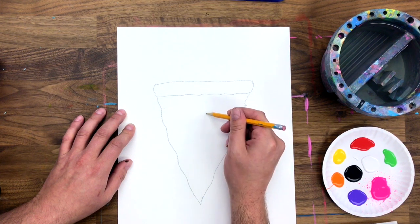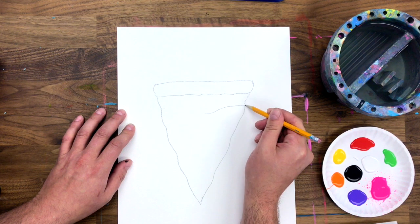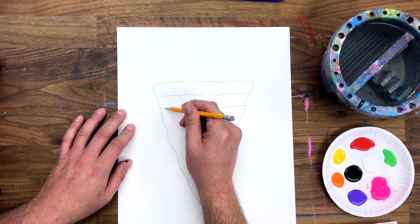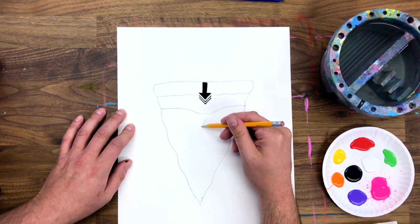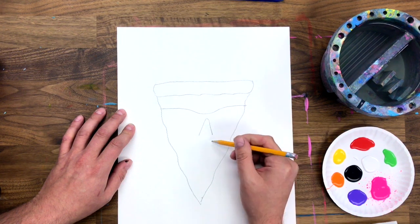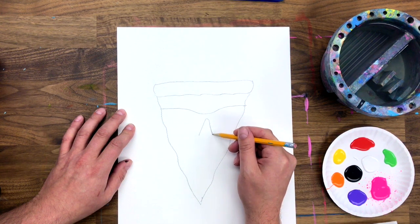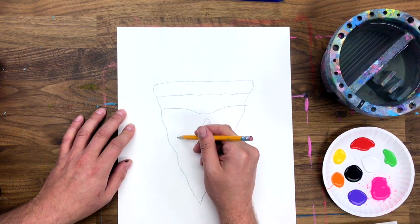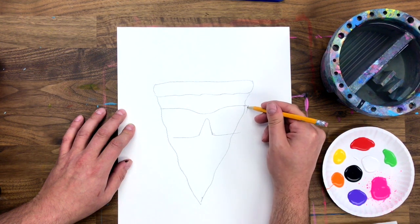Now we're moving on to one of the more challenging parts of this painting, the slice's sunglasses. But don't worry, if you follow the steps, you'll definitely get through it. So as you can see, Eric, instead of drawing a straight line across, it dips down in the middle a little bit. And just under that, the bridge of the sunglasses. Do you see how they're starting to take shape? Now we're going to add on the bottom part of the sunglasses. And the final details up at the top.